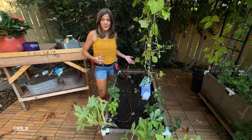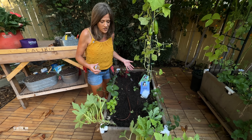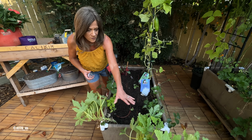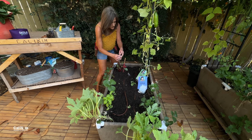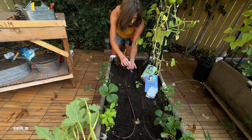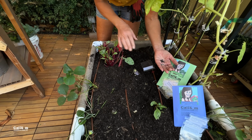When I'm replanting a raised bed, I like to go with a thriller, filler, and spiller philosophy here. Got my spillers in the front, the squash. My fillers will be the greens in the middle. Going to plant a few more fillers here along the back. I have my red Russian kale that I just trimmed that will be popping up soon, and my chard.